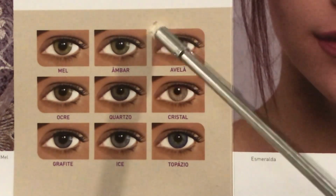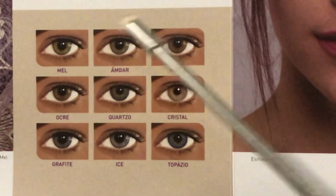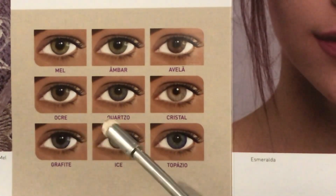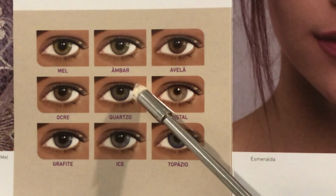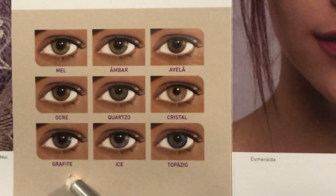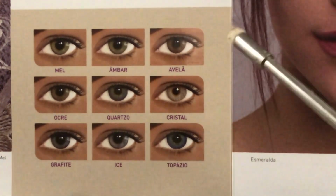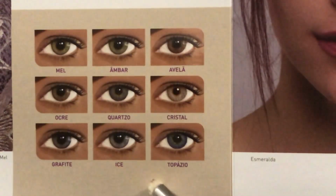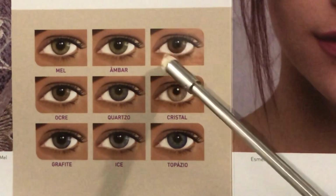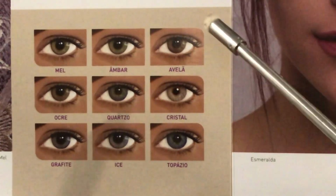The same with the Amber, same as the Amber on the Hydrocore, but with that darker edge. We've also got the Avella, the Ochre, the Quartzo, the Crystal, the Graphite, the Ice and the Topazio. Again, they're all exactly the same colours as on the Hydrocore, but with the darker outside edge, which is a more natural eye.